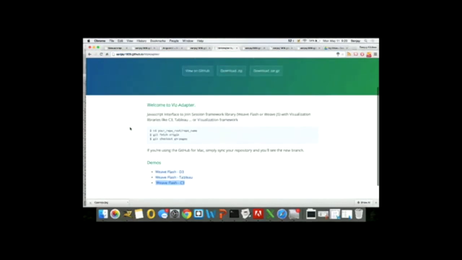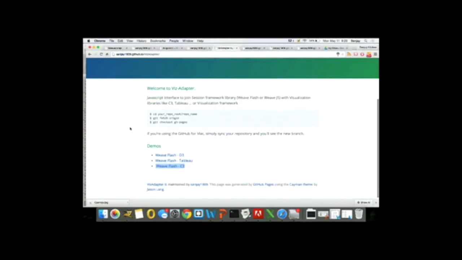Now I'm going to bring in a couple of demos about our lab product Weave and its interaction with D3, Tableau, and C3, which has been implemented with the peer and hook concept I've been talking about.